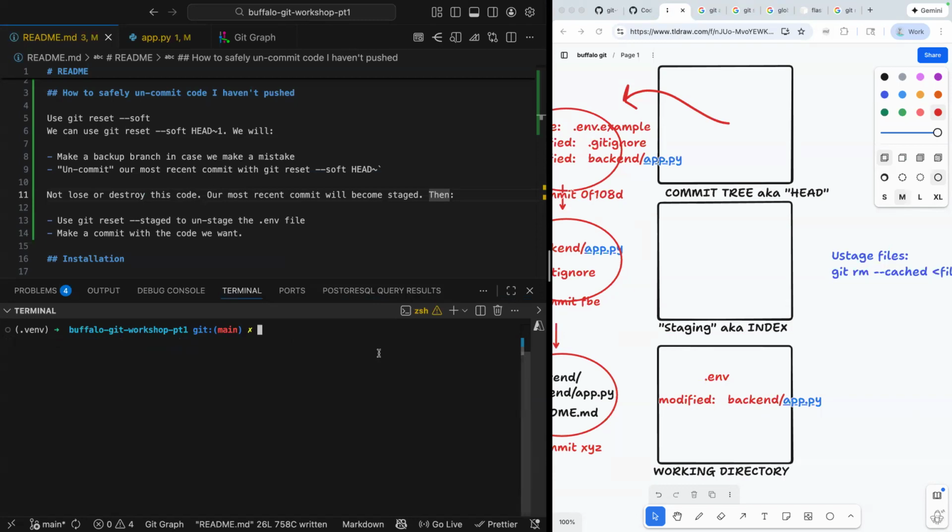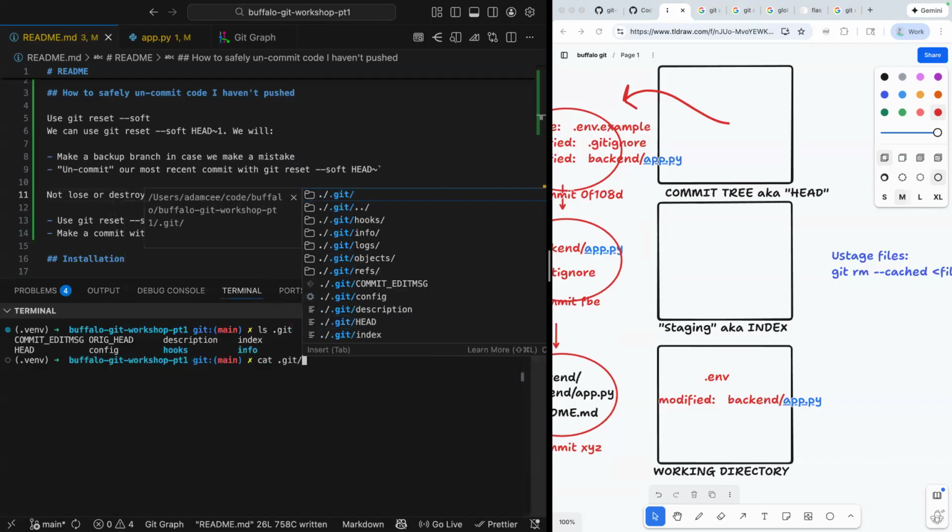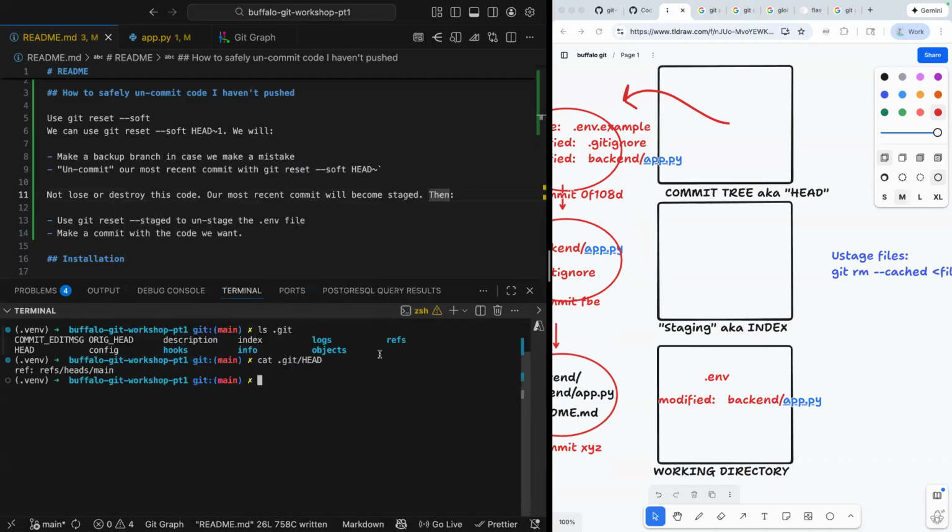We dove into that .git directory. We saw that inside that .git directory, there's a reference, or ref, called HEAD. And there are other kinds of references other than HEAD. You can make something called a tag for different versions, which is a little out of scope right now, but it's cool to learn about. And when I change branches, this is what changes.